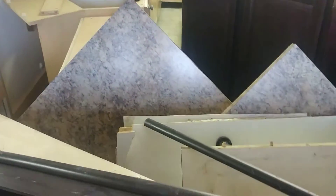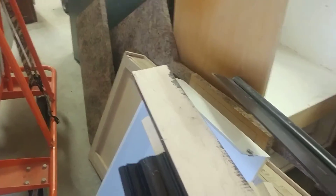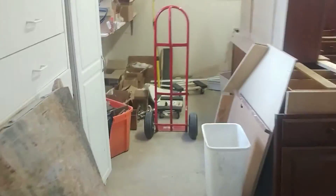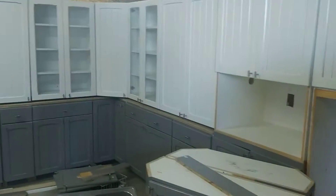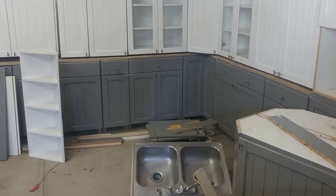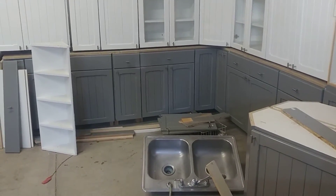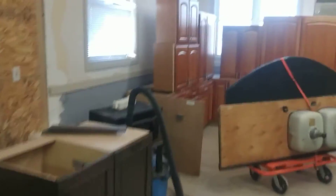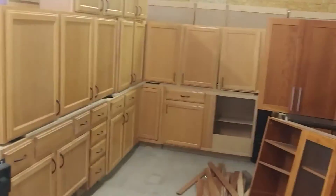These countertops actually go to that set I mentioned earlier that's going to be around $1,200 — so countertops included for that one. And here's a cabinet with some really nice seeded glass. We've got a lot of nice stuff in here. This set we just got online is one I know a lot of you are looking for — the slate gray and white colors. You've also got a spice rack pullout, base cabinet rollout trays, and then this one we don't even have up online yet.